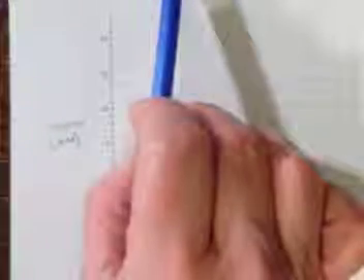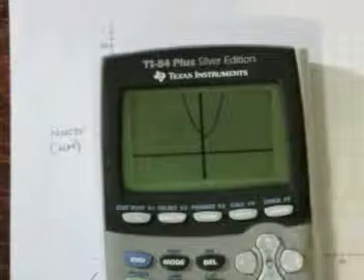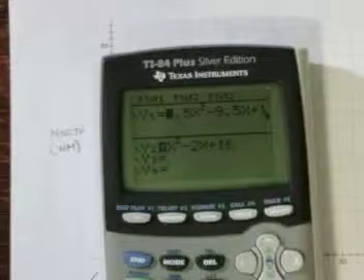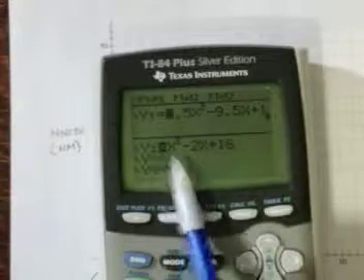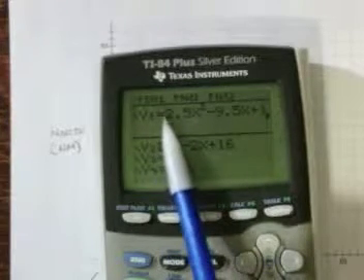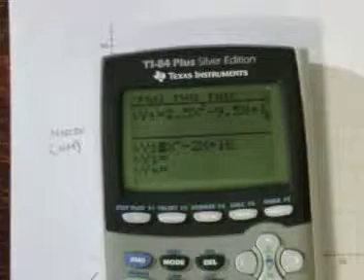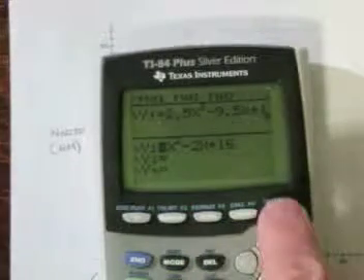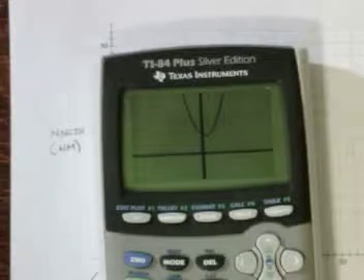So I'm going to go ahead and graph the path of each boat, like the instructions say. And it says just to use the table in your calculator. So what I did was I put in both equations. And this is just going to graph the first equation. Let me show you my y equals. I'm graphing this equation right here. I've got this one in, but it's not being graphed. I've unhighlighted the equal sign, so it's not being graphed right now. So when I hit graph, I'm seeing the path of the first boat.